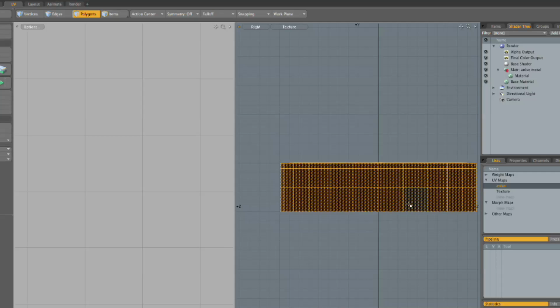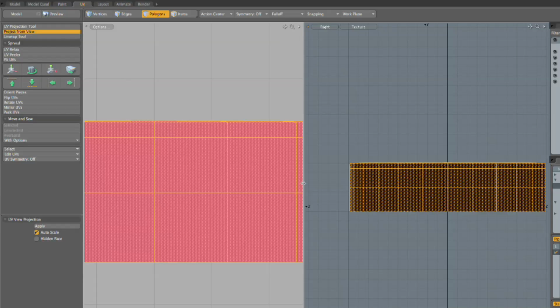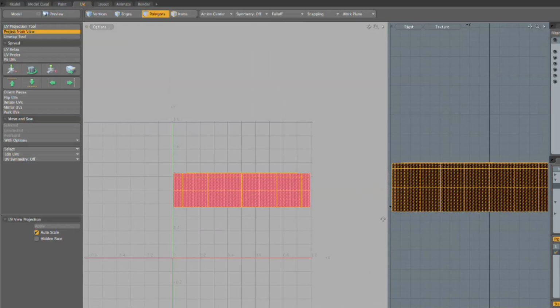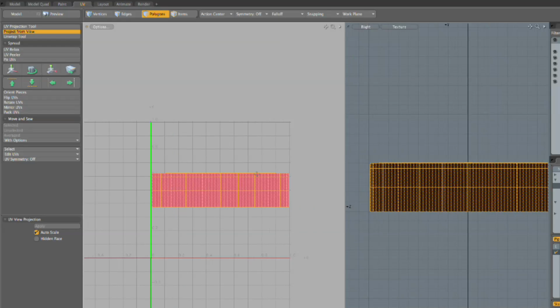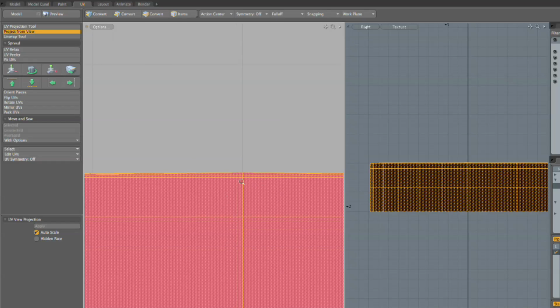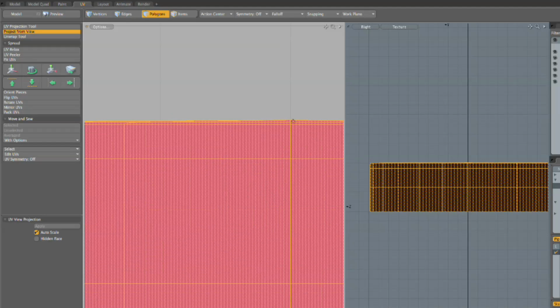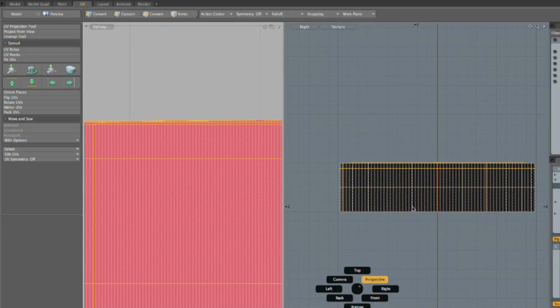Then you select all your polys and project from view. This is actually looking from the side, but either way works. What you'll see is a little bit of a gap there. That little space is actually telling the Aniso how to work. If that was completely flat, it wouldn't work. It doesn't know what direction to put the reflection in. It's really interesting the way they've implemented it.